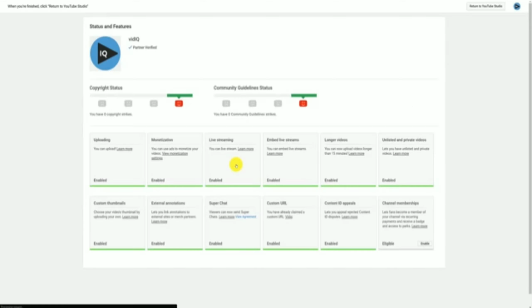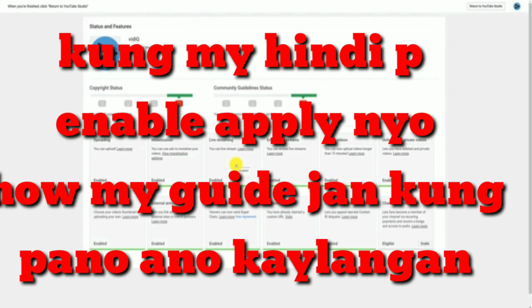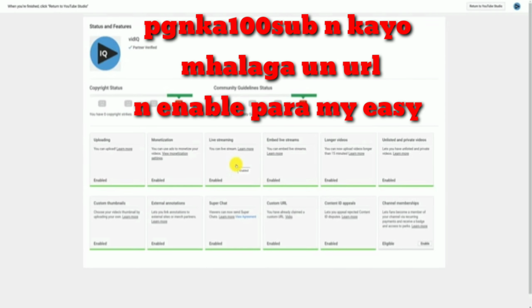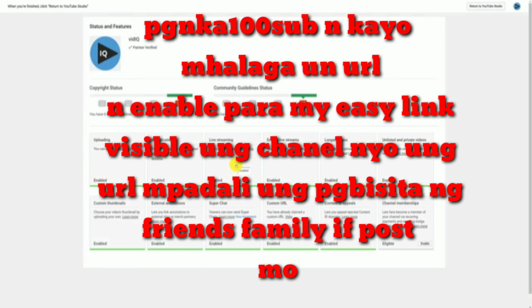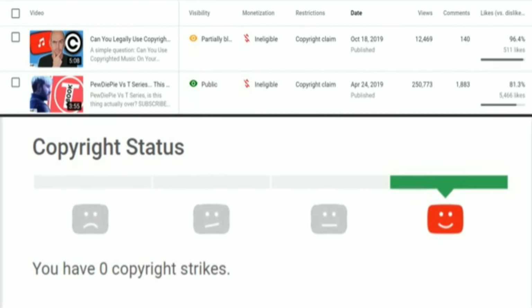It's a pretty old screen at this point and is likely to change soon, but currently it tells you all of the YouTube features you have access to, as well as any community and copyright strikes on your channel. So as you can see, although we have a couple of copyright claims that may affect monetization on individual videos, we don't have any of the more serious copyright strikes against the channel.